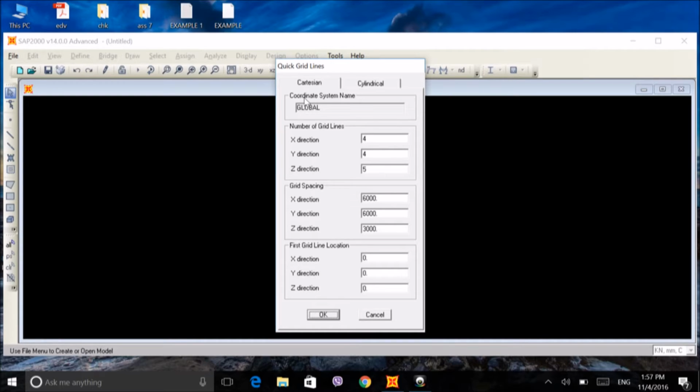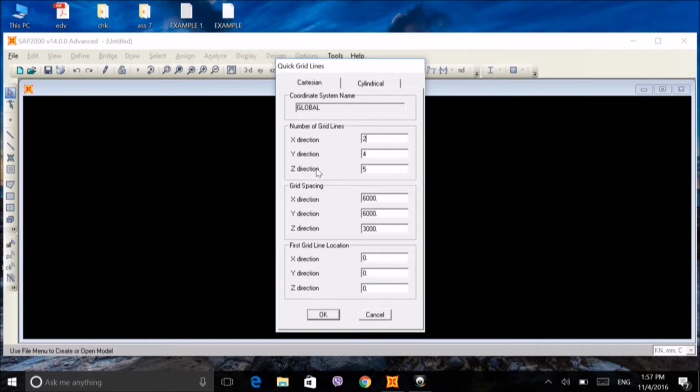Our beam is going in the X direction, and the other directions are not important to us. So what we need to do is make two grid lines, at A and at B, and the distance between these two grid lines is 8 meters. So the number of grid lines here is 2.